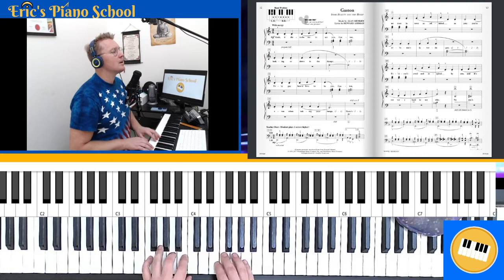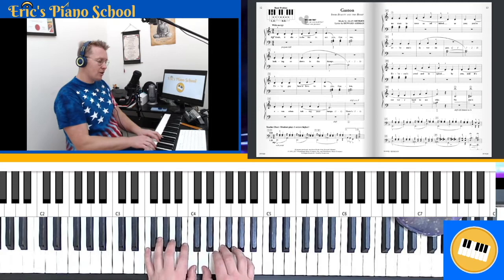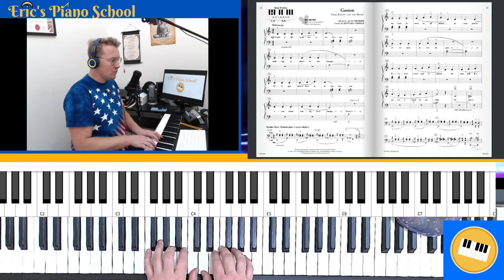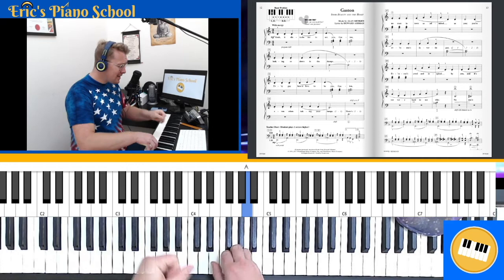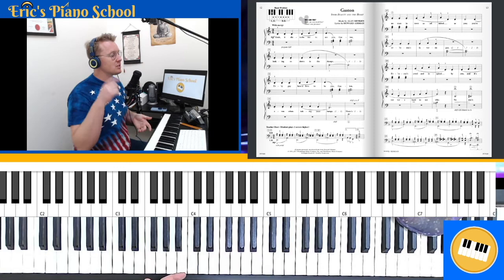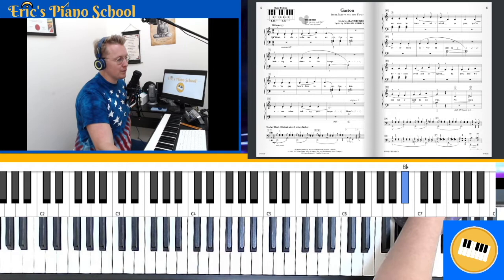I'm going to start at measure 25 and go all the way until measure 31 — 'very hard to see why.' We start on the chord: right hand finger three on F, left hand finger one on C and finger three on A. One, two, three, one — ready, go. 'Everyone's awe and inspired by you. And it's not very hard to see why.' Very dramatic. Notice how I'm always counting us in — it's also good practice when playing by yourself to think a full measure: one, two, three, one, ready, go. We have three beats every measure, so I give six total beats before we start with a very steady tempo. That's going to make us more successful.